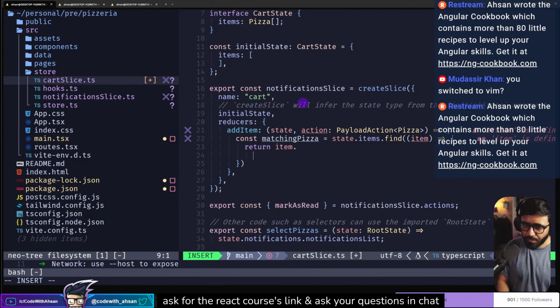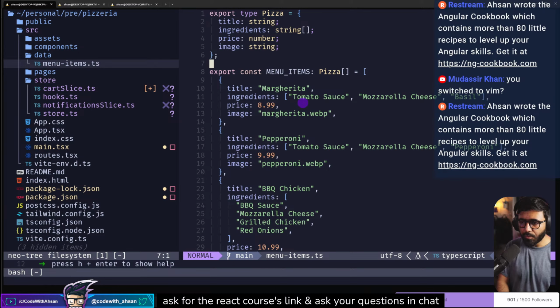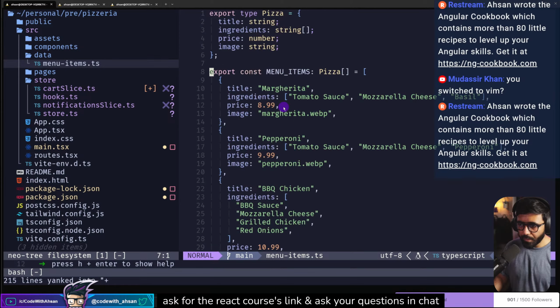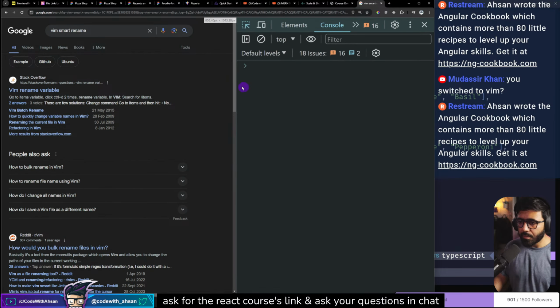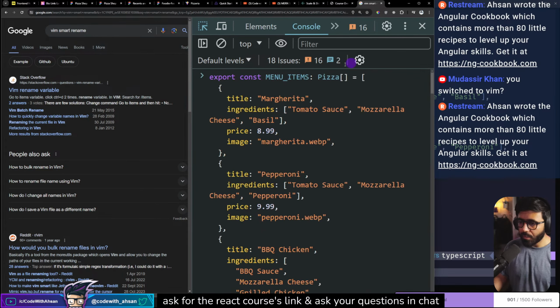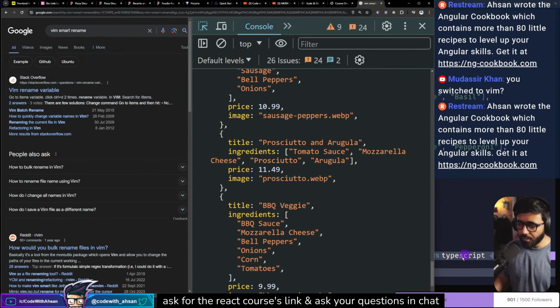What we can do is we can probably update our data. So if I go to data, menu items, this is my array at the moment. So if I copy this, I have to copy it like this. And if I go here, I can actually add random UUIDs from here. So if I paste this, I can go right here. I think it's going to save that I can't paste it and allow pasting something. Okay, it doesn't. Okay, that's good.